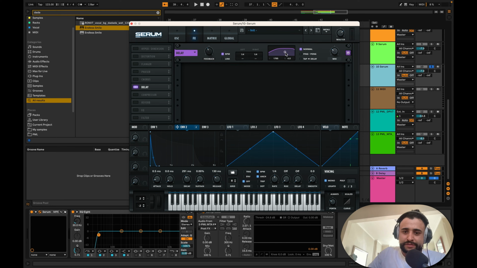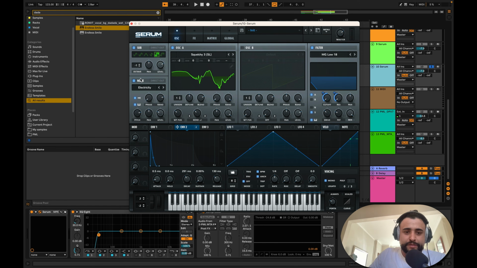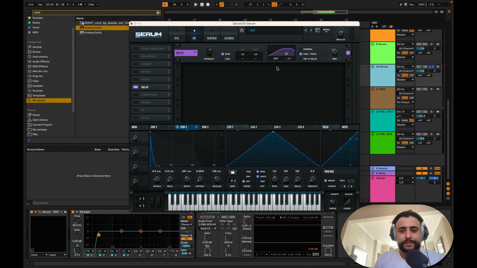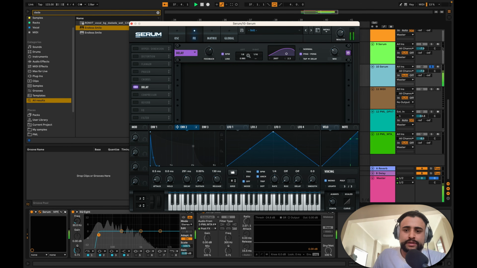With a delay we can just filter it a little bit, put it on ping pong. We're going to put the feedback quite high, and this is just going to be for the high end information for this oscillator here. It's not really going to be for the low end information, that's why we filtered it. For this we're going to create a bit of a slap delay. So on this 16, so it's going to be a very quick delay, and then on the left side we're going to change this to 8, and we can offset it a little bit here. Yeah, there we go. To bring the mix down a bit, we don't want it to be super obvious.